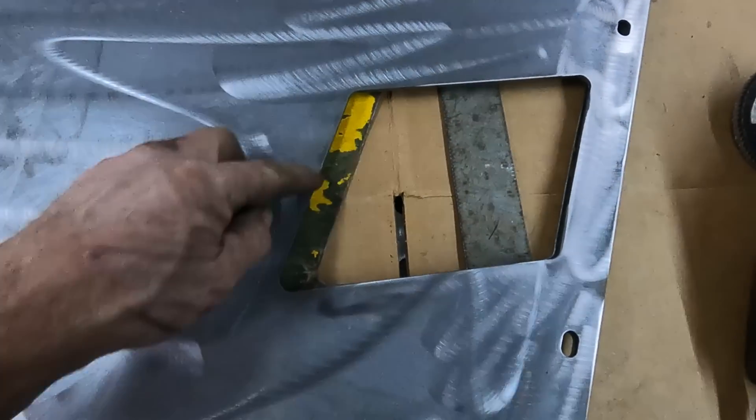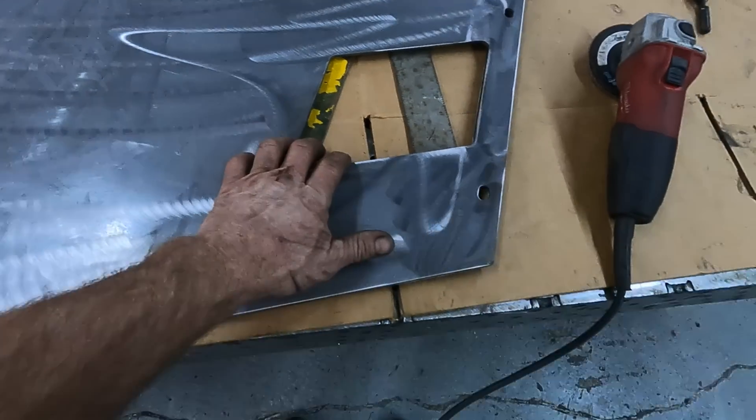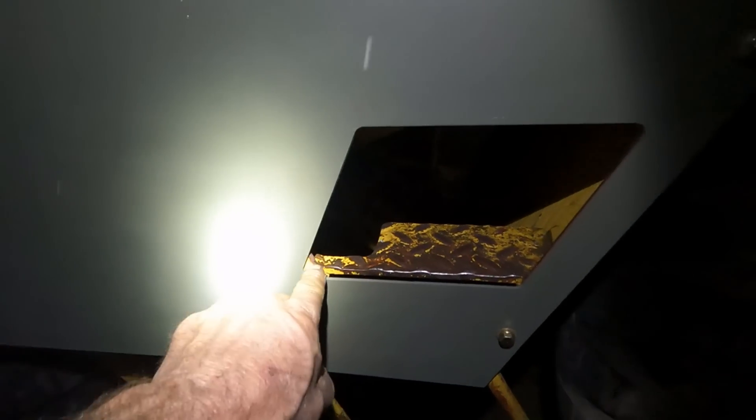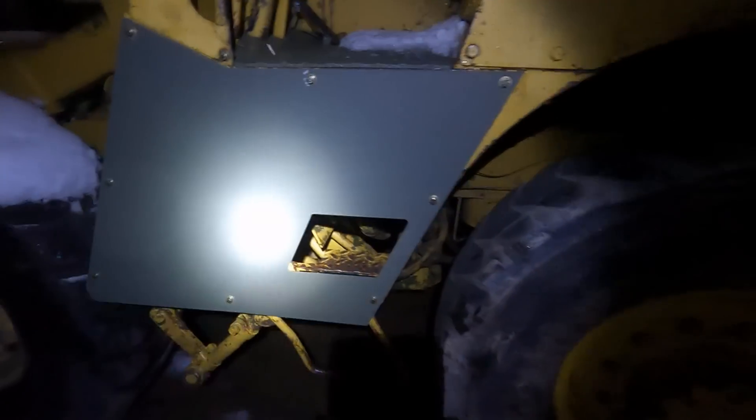Let me grind it down and smooth it out, then we'll try to fit it up. It looks pretty good except where I cut the opening for the foot — it looks like I measured off by about one inch. But it should work fine because the footrest comes out a little bit farther, so this plate will be just fine. I took it outside and bolted it up nicely, though it's gotten dark out. This hole is about one inch wider than normal, but I actually like it that way — it's a little nicer than the original.